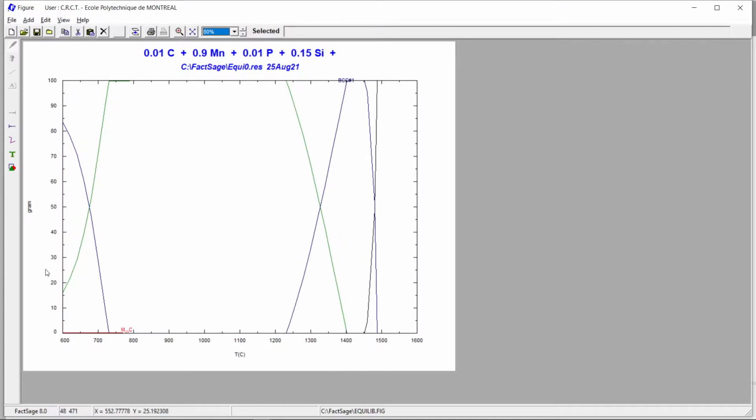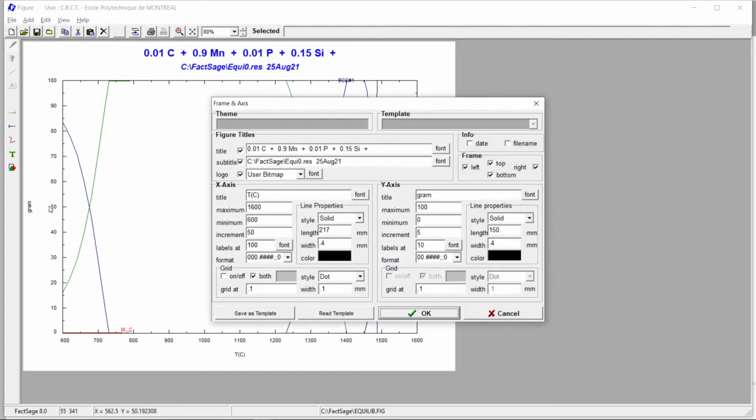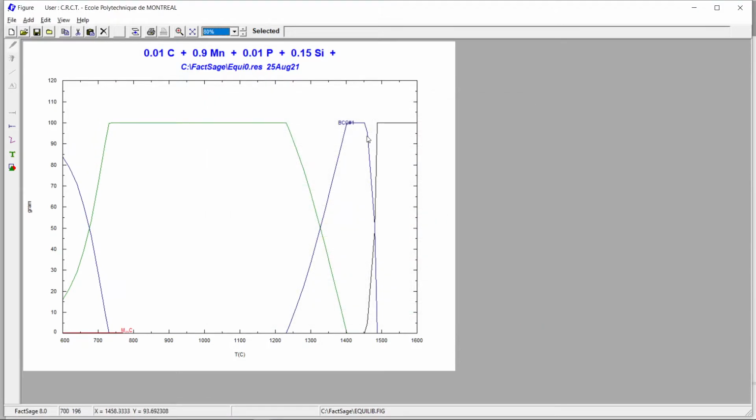So here we can make some adjustments to better visualize the results. So I'm gonna double click here and change it so we can better see the formation of phase. Here at the bottom we have just a small amount of other phases that are forming. In case we want to verify, we can decrease the scale and check only this small content here. If we click on the line, we can see what's the phase that is forming. So here we have liquid, here we have BCC, and then FCC, as we selected previously.